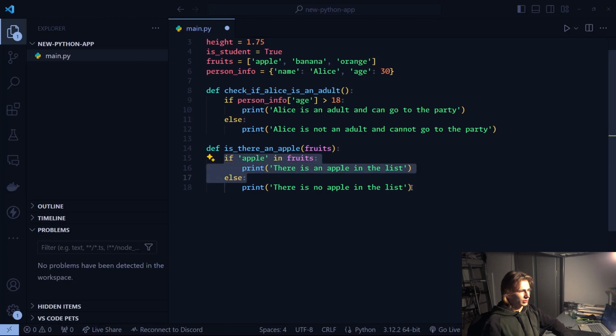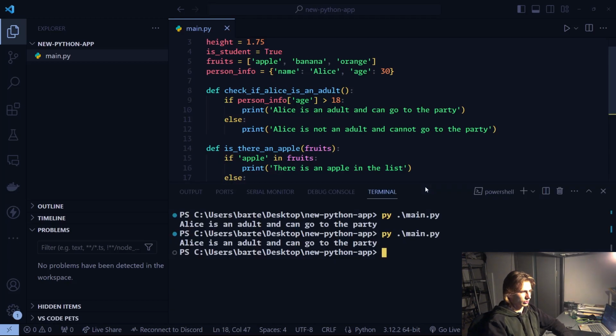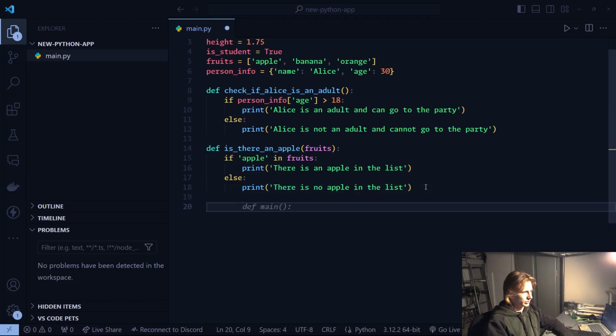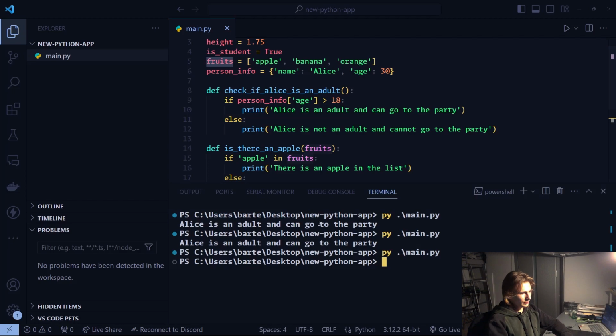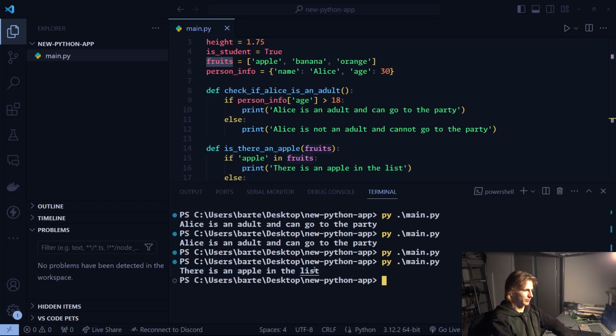If it is, then it prints out that there is an apple in the list, and else there is no apple in the list. Now if we run this project, it doesn't do anything because we didn't call the function. So let's call the function is there an apple, and we pass the fruits object, which is here. And if we now run it, then it says that there is an apple in the list.